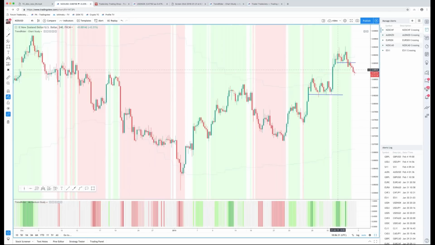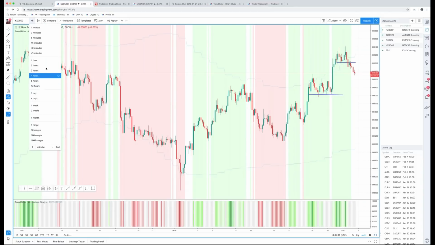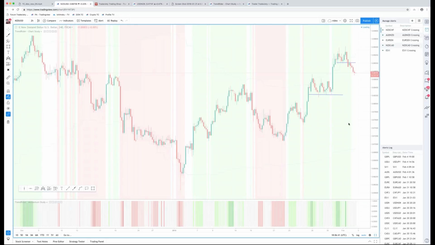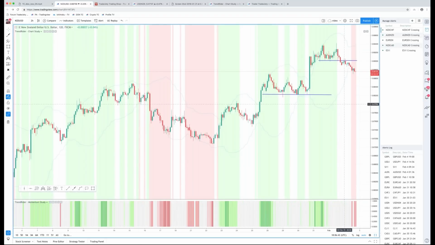It's not a trend rider signal, at least not on the 4 hour. On the 2 hour, it certainly is. You can see here it turned red and it confirmed with the trend rider as well on the lower time frames. And this is also the first time that you got a bearish signal here since we started this uptrend. So even though you might think this is late, it's not late.